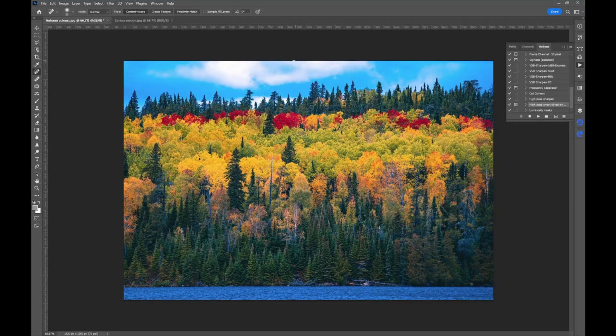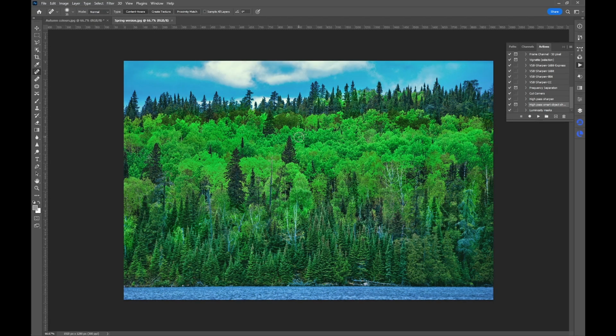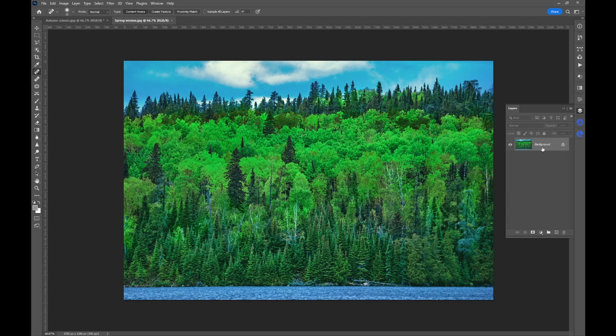Many thanks. In my last two videos I showed how to use Luminar Neo to convert this autumnal scene into this spring scene, create a preset and use it on other images. What I'm going to show today is how to use this spring version to create a gradient preset in Photoshop and then apply it to other images. Now bear in mind that this is a simple JPEG with only a background layer, and Photoshop has no idea what changes were made in Luminar to create this, but nevertheless we're going to extract the color palette and then apply it to another image.